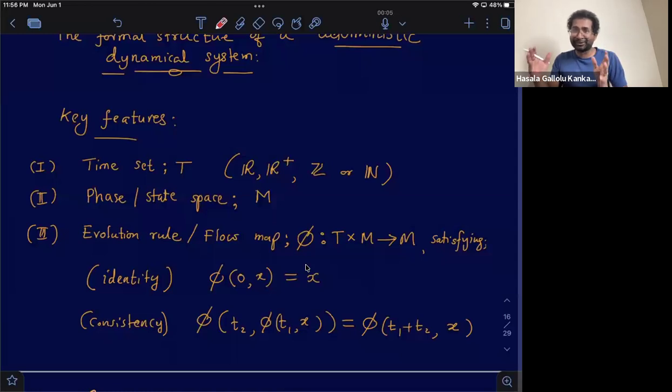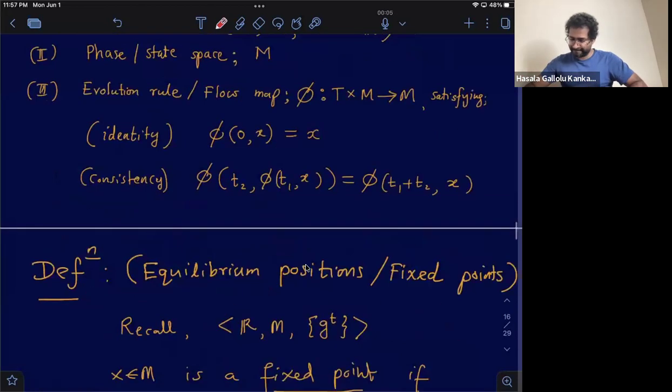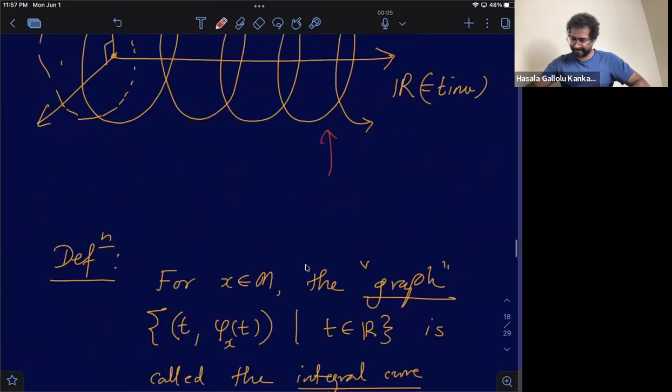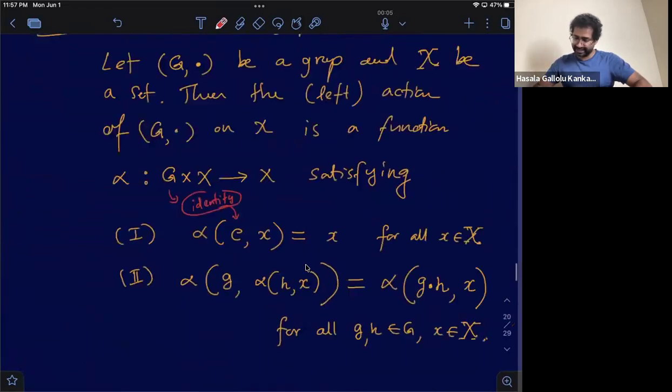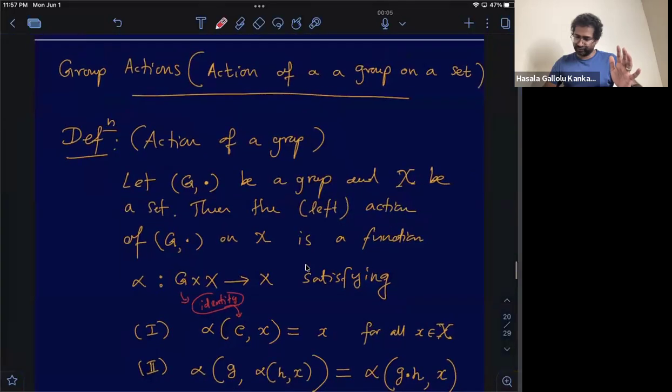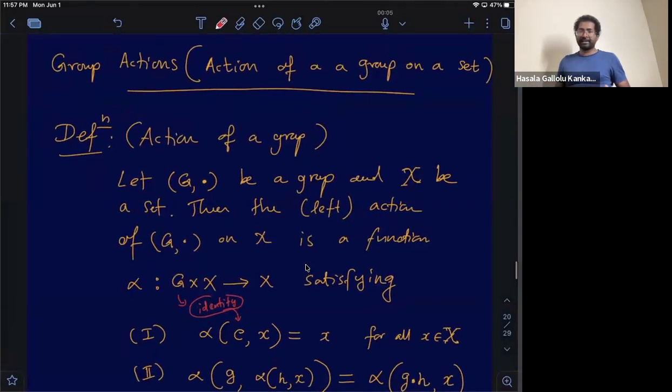I'm very excited, and I hope you can see that excitement when you see the point. So this is what it is, and then a couple of things. Now let's get back to our slide where we had the action of groups. Okay, so the action of a group on a set, just back to where we were.